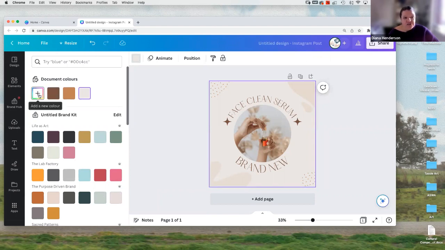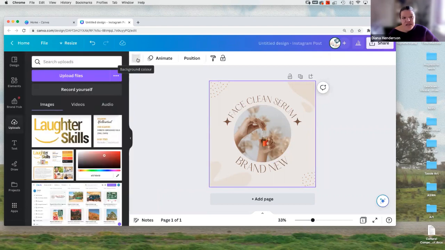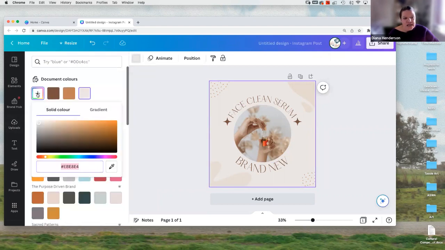What you can do is click on the background, click on the color, and come here. Remember how we talked about hex codes? Well, you can just type your hex code in right here, and it'll automatically make your background that color.